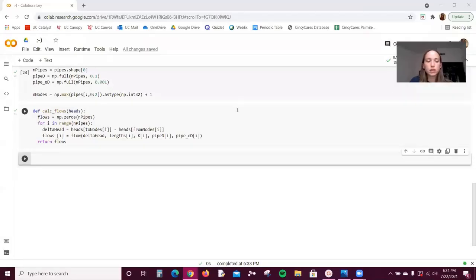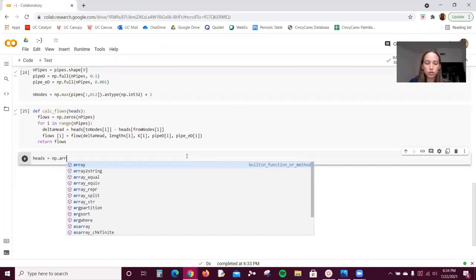So let's test this with just random values of head. And then we can actually write something for the heads for this. We'll have to give it an array since it's for our whole array of pipes.